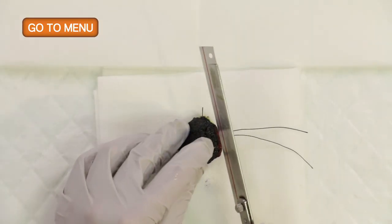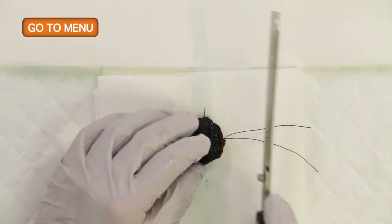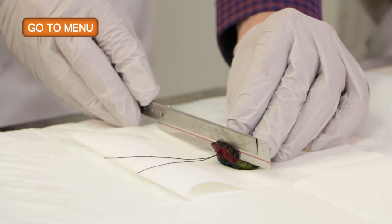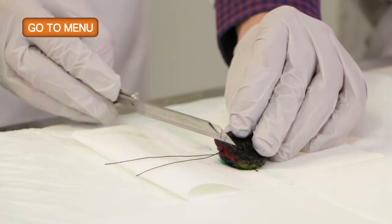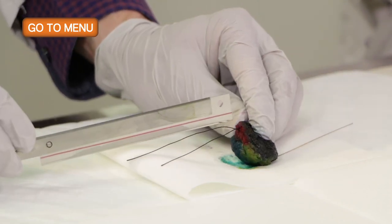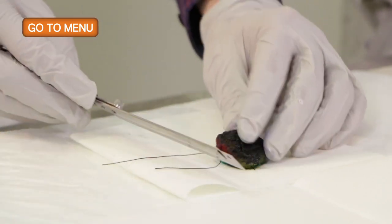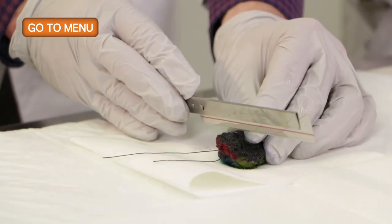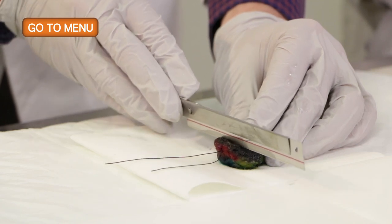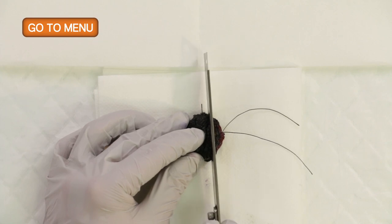Leaving a little room with the medial margin, which we will cut perpendicular in a second — how thick should your sections be? Sections should be between three to four millimeters. This first section is cut a little wider in order to cut a perpendicular section for the medial margin, then we'll cut three to four millimeter thick sections. I'm hitting the J-wire, which was placed by the radiologist for lesional localization.